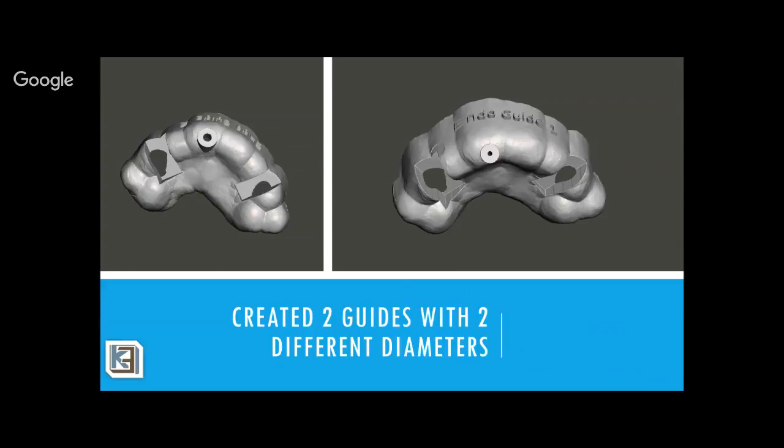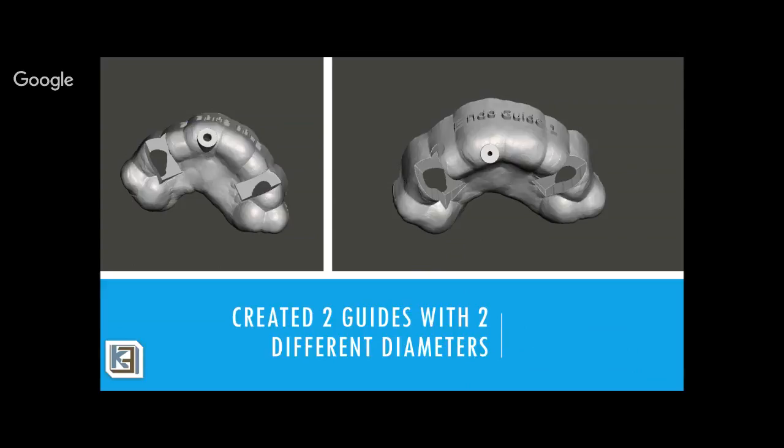They only charge you one export fee per case, regardless of how many exports or how many STL files you export out of the case. And in a case like this, even though I printed two guides, I only got charged one STL export fee. You can buy those when you have the software. You go up to the cart and you can purchase these online, and they will automatically populate your software, and you'll have those exports count. It's a countdown basically. When you export, it'll charge you. Other than that, it's one charge per case.